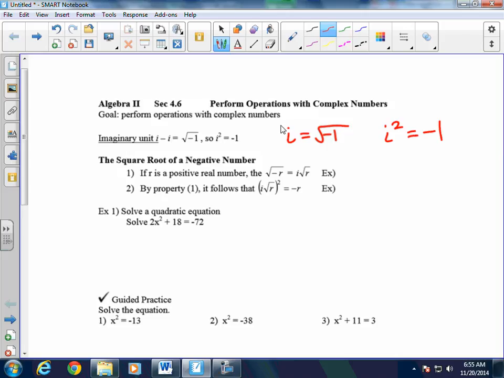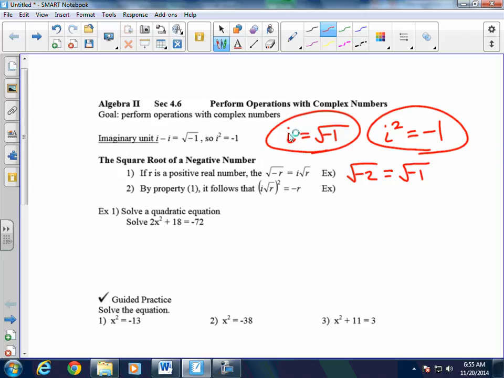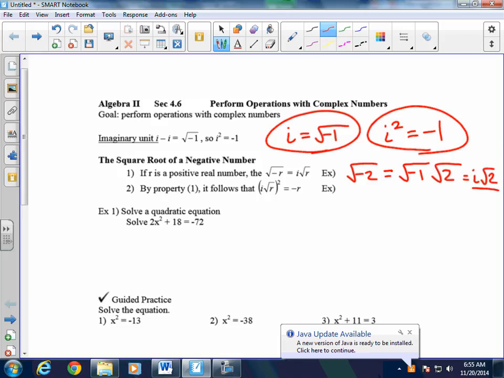We're going to perform operations, and we need to make sure that we know that the square root of -1 equals i. And then if we ever get an i squared, that's going to equal -1. So the square root of a negative number says if r is a positive real number, then the square root of -r is i times the square root of r. So if we have the square root of -2, again, just like we did yesterday in the assignment, we're going to pull out any factors that we know. Well, we're always going to take the -1 out. And then it's -1 times 2. Now the square root of -1 is i, so it's i times the square root of 2.